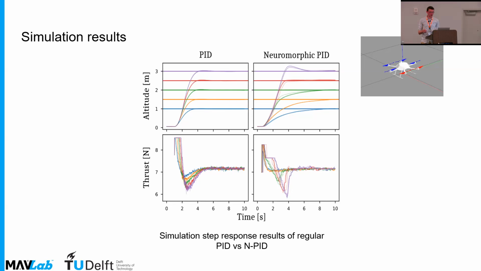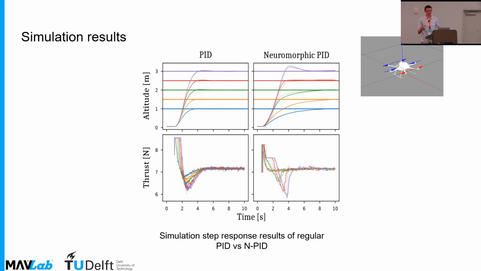Yes, so there's two things in here. All people involved in control know that PID tuning is very manually intensive work. It's a real pain. That's my background. And tuning in neuromorphic PID is the same, so you almost have tuning on top of tuning here. But it essentially boils down to the same thing.